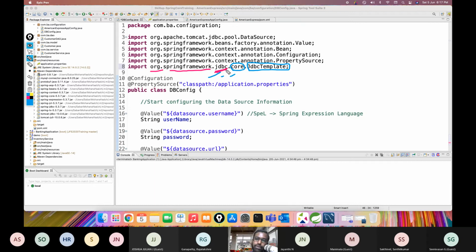But at least to have a view, okay, this JdbcTemplate doesn't come from context or doesn't come from beans, it comes from JDBC. That level of thing you should know. You need not remember the sub packages. If someone asks that deep question, ideally we are humans, right? So we cannot remember all the internal package names, but we can give a root package name. That is something very important. Yes, JdbcTemplate belongs to a package called jdbc inside org.springframework. This you should remember always.